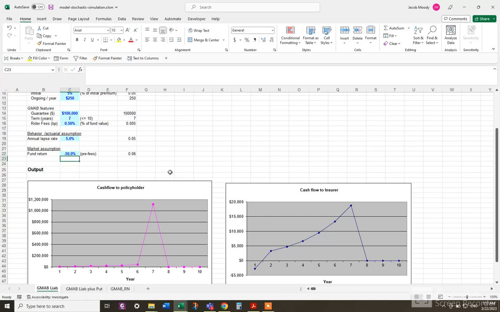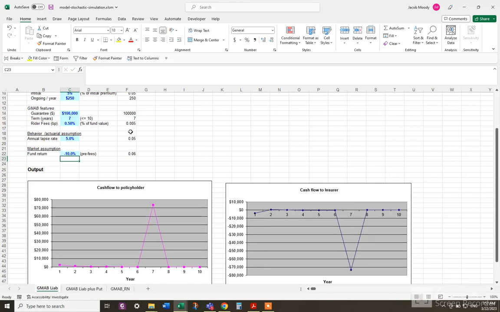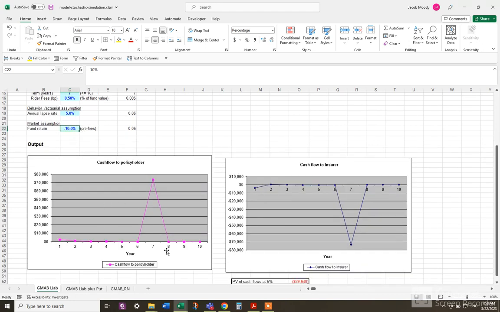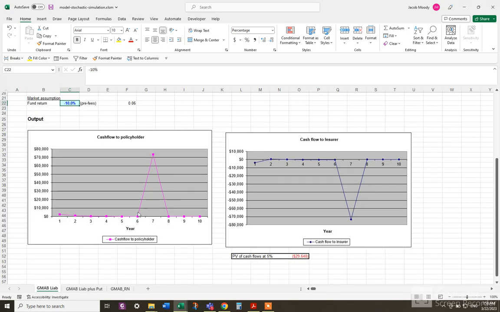Who's unhappy here? This is taking a while to render, but I'm going to guess that we're going to see that both are going to be pretty unhappy. Yeah, and so we're going to see the insurer, they lose a ton of money. I've just put it at negative 10%. And then the policyholder, they are also unhappy here because they only got this payout right here. This is only like the cash back.